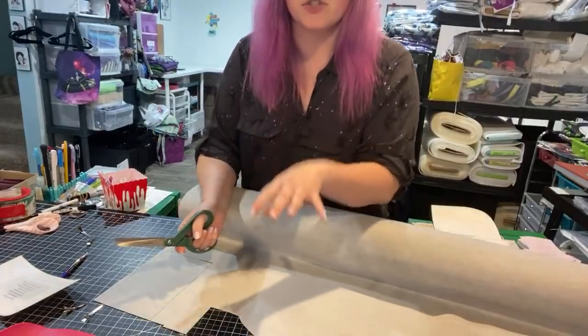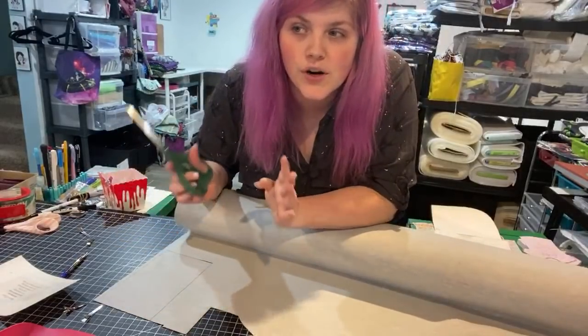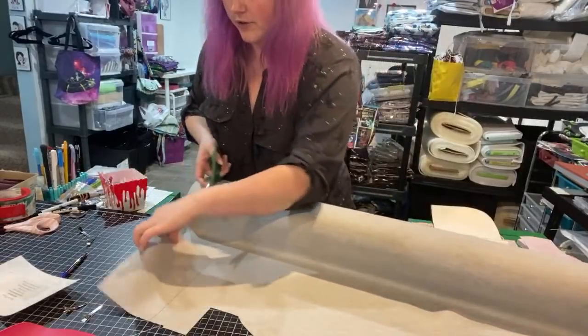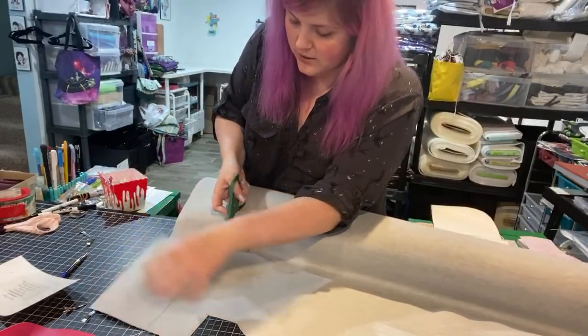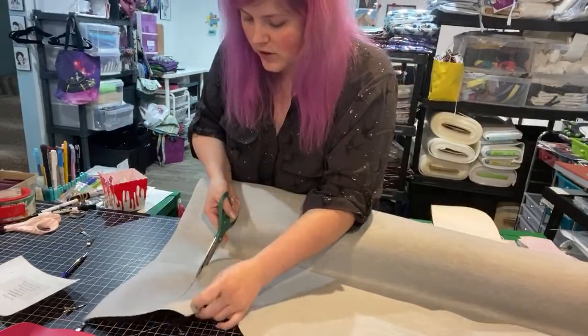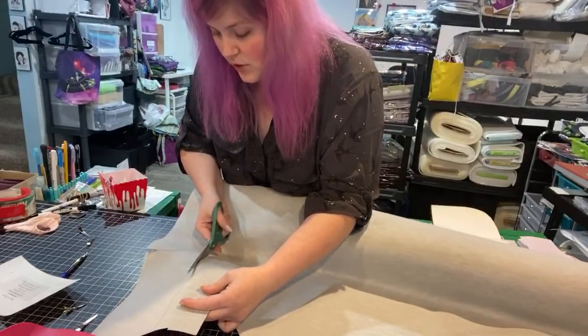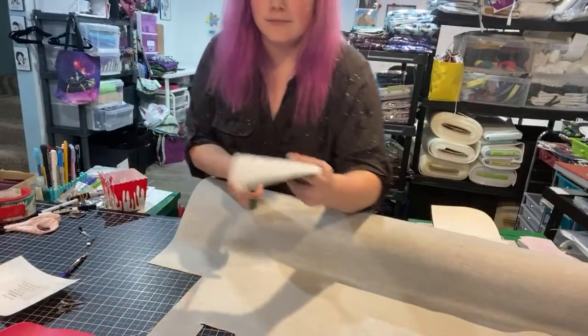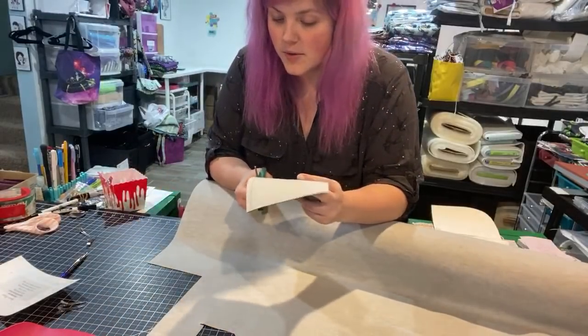So a strike-off seamstress is someone who sews for a fabric design company. They usually look for people to make things to share with the internet with their fabrics. So you get access to fabrics before anybody else does. So that's pretty cool. And some brands can be pretty picky.